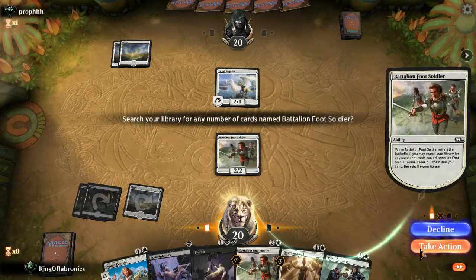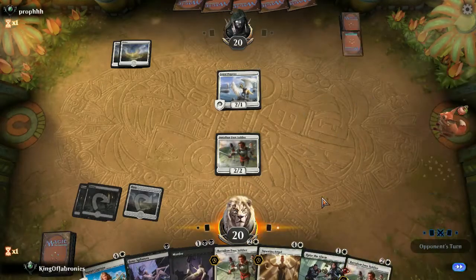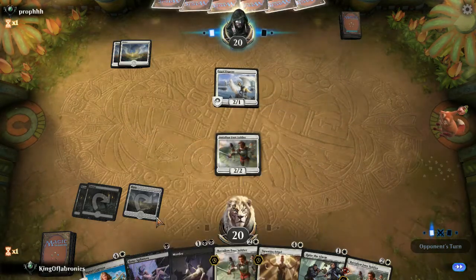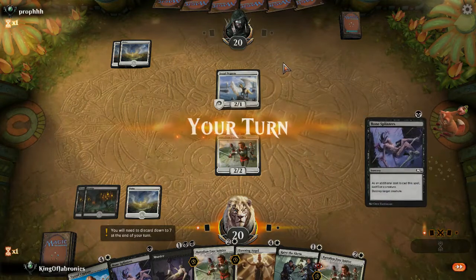And then we can get a bunch of them. But I don't want to deck myself. If I take two of them, I'm going to go to 8, and I have to basically deck myself. So I think 1 is fine for now. And then we can say go. Because if I take the second one, I'm simply going to have to discard end of turn, and that's not good.